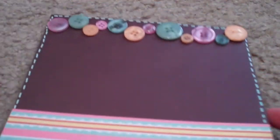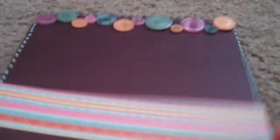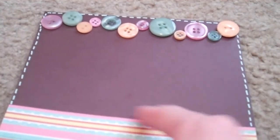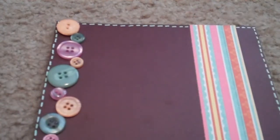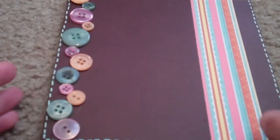I wanted to use a lot of buttons on this card and I just wanted it to be fun and cute. I think I'm going to add a few things right here and then a saying either on the side or have the card open like this — I'm not sure. Let me move back so you can see it. That's one of them; I'm not sure what kind of card this is going to be.